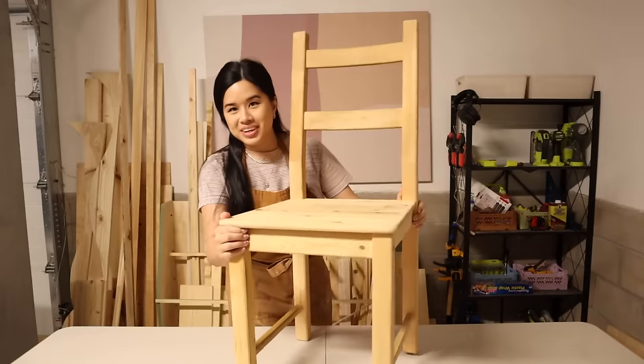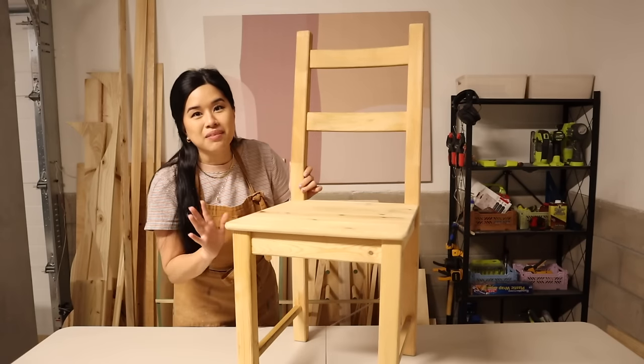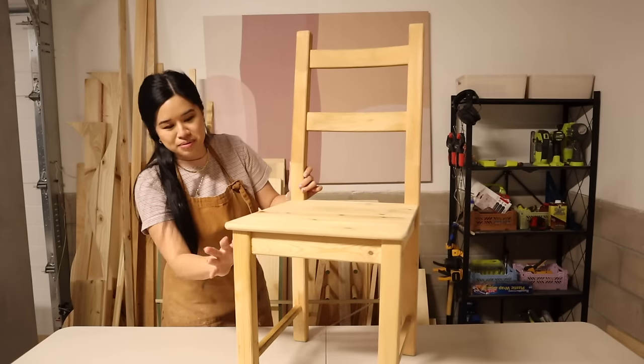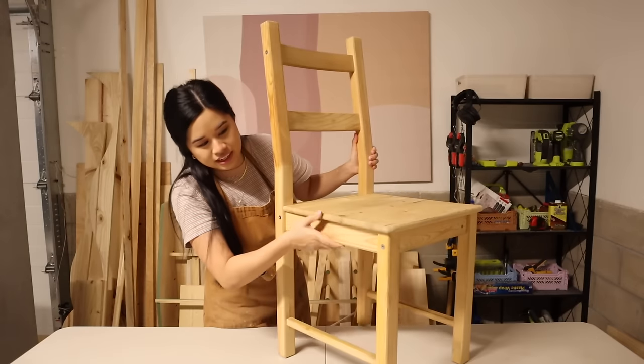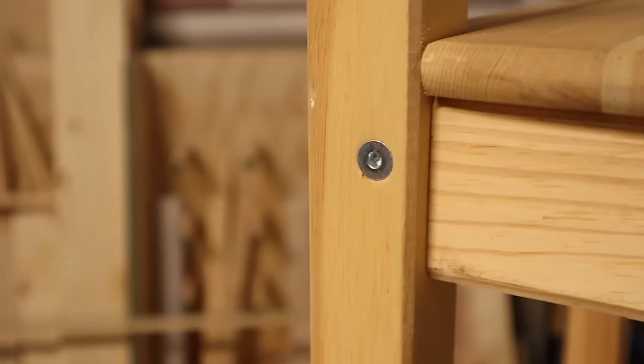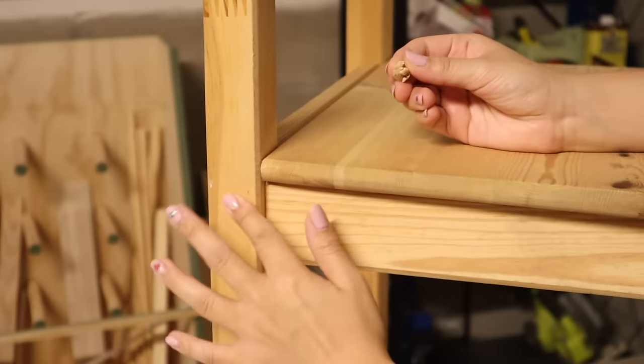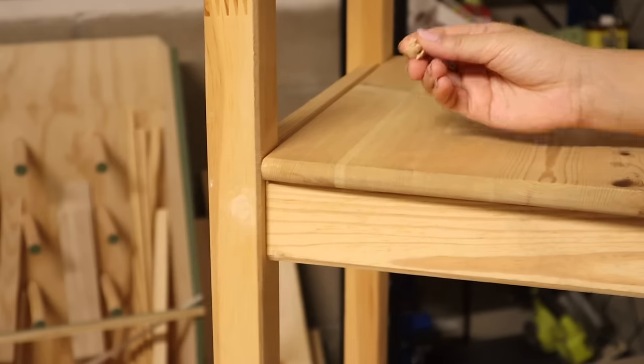Okay, wow, what a difference cleaning this makes, because it looks so much lighter. And what I'm gonna do next is actually fill up some of these holes. So if you look on the side here, there's some hardware that is sticking through from the screws. So I kind of want to disguise that a little bit better. So I'm gonna add some wood filler to these parts, and I'm also just going to sand the whole thing around so that it's nice and smooth.